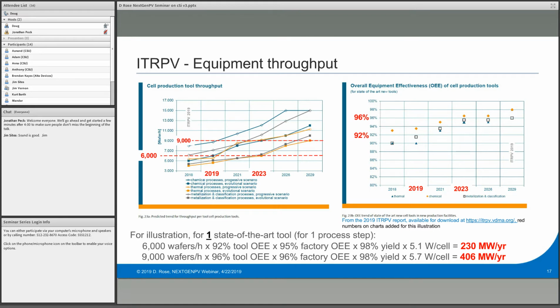There's information on equipment. I'm going to use this to illustrate how far the industry has come and that continued progress is expected. When SunPower built our first plant for mass production a little over 15 years ago, the tools that we used were typically about 12 megawatts per year, meaning one tool for one step could put out enough for 12 megawatts. There are different types of equipment here, some of the metallization, thermal, wet, but 6,000 is a middle point here. Take the equipment effectiveness and some other assumptions, and you now get equipment of 230 megawatts, so 20 times as much. And if you project forward 4 years, that increases again to over 400 megawatts. So only 2.5 tools used for one step for a gigawatt factory.